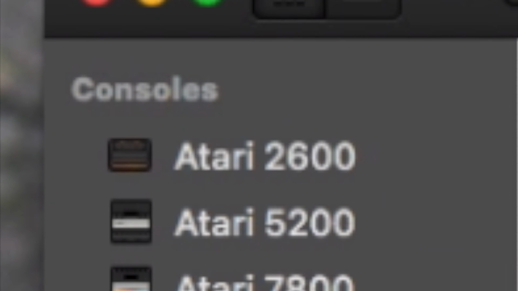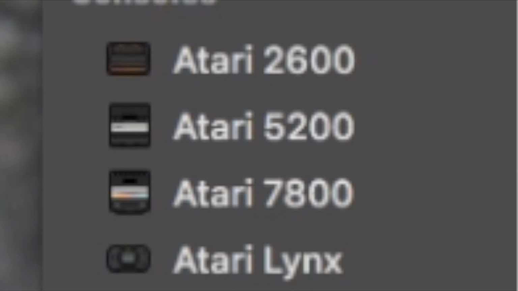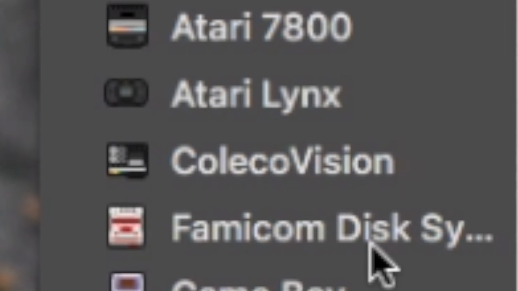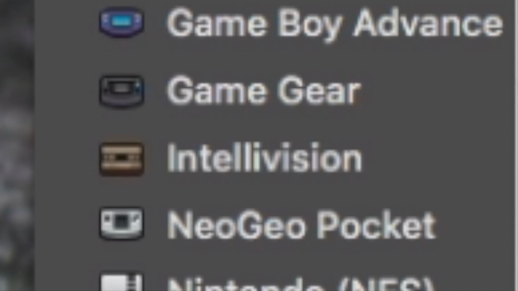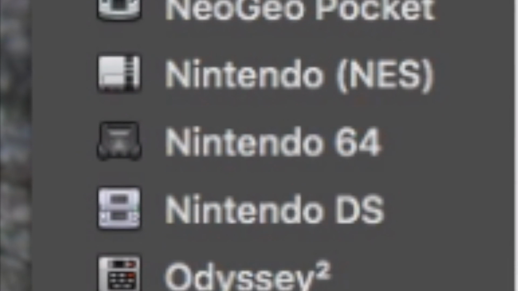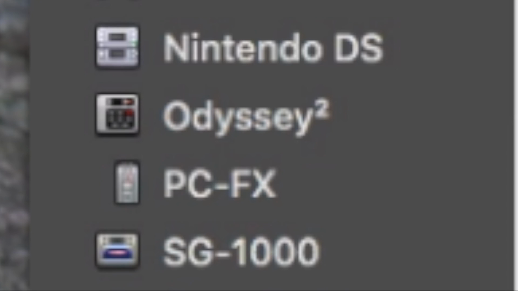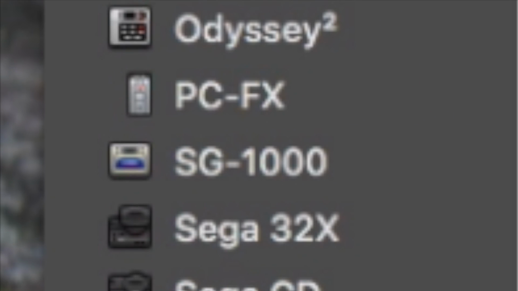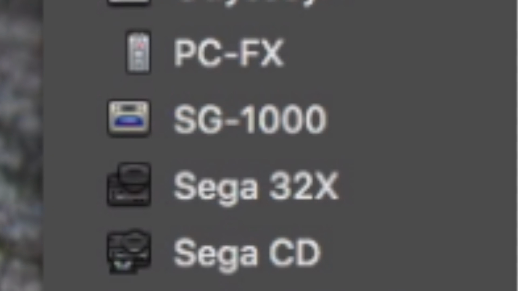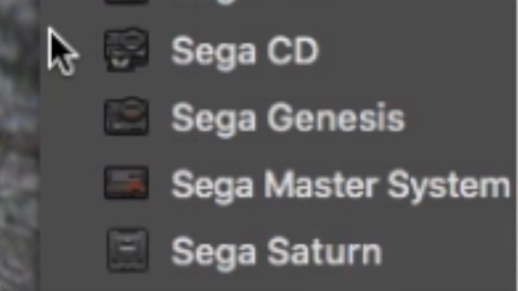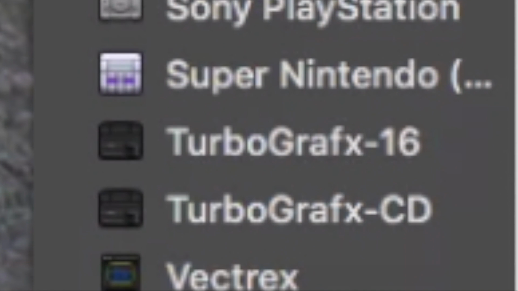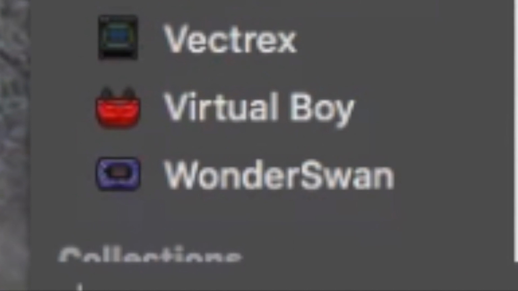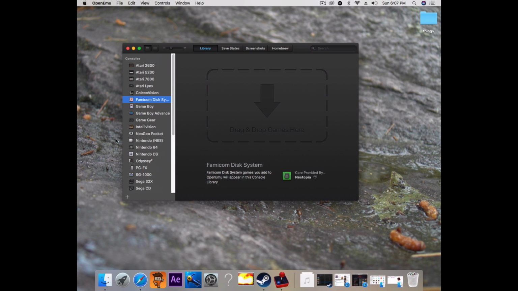Atari 2600, Atari 5200, Atari 7800, Atari Lynx, ColecoVision, Famicom Disk System, Game Boy, Game Boy Advance, Game Gear, Intellivision, Neo Geo Pocket, the Nintendo Entertainment System, Nintendo 64, Nintendo DS, Odyssey 2, PC-FX, SG-1000, Sega 32X, Sega CD, Sega Genesis, Sega Master System, Sega Saturn, Sony PSP, Sony PlayStation, Super Nintendo, TurboGrafx-16, TurboGrafx-CD, Vectrex, Virtual Boy, and WonderSwan. Those are all the included consoles.